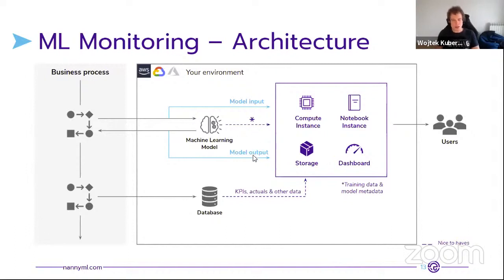What we need to do is take those two into our machine learning monitoring system, whatever it is. You take those two things, you compute data drift, you compute concept drift, you try to estimate performance. And if we also have access to the database, to the downstream data, things like business KPIs, things like labels or ground truth, so whether the model has failed, whether the credit was successful, based on whether the person has paid back the credit or not, and maybe some other data. If we can get access to that, we should also take it into account.